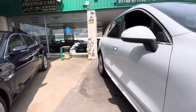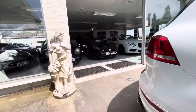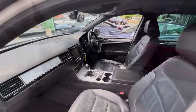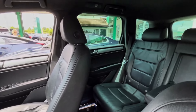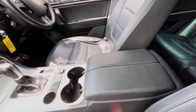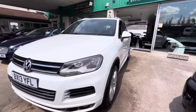On top of all of that, for less than £12,000, this is a vehicle which looks a lot more than that in terms of its value, and certainly in terms of its condition. Being the Altitude model, it's the better-looking, classier version visually speaking, with things such as a higher level of interior trim, and also body-coloured bumpers and various other smaller details which could easily go unnoticed until you take a closer look.